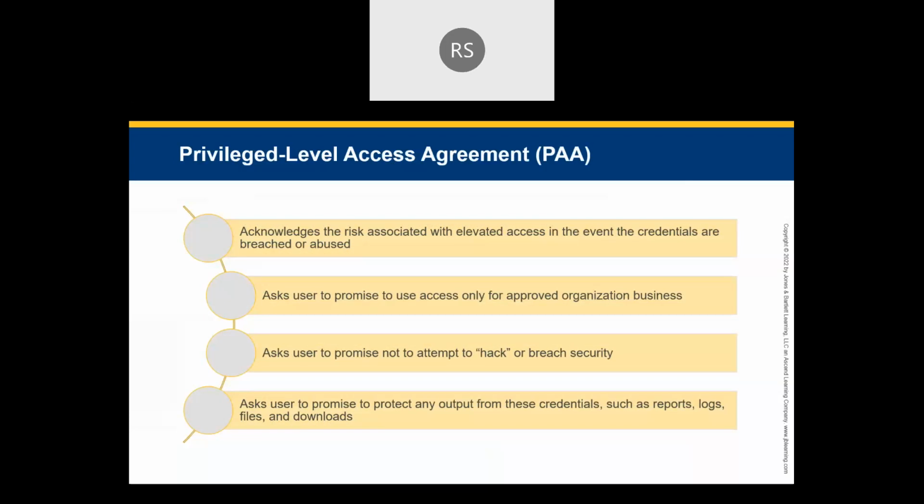So it emphasizes that the use of these credentials should be limited to tasks and activities that are within the scope of their responsibility and align with the organization's policies and procedures. The PAA explicitly states that users are prohibited from attempting to hack into systems or breaching security controls. It's going to emphasize the importance of respecting and adhering to the organization's security measures and not engaging in any unauthorized access or malicious activities.